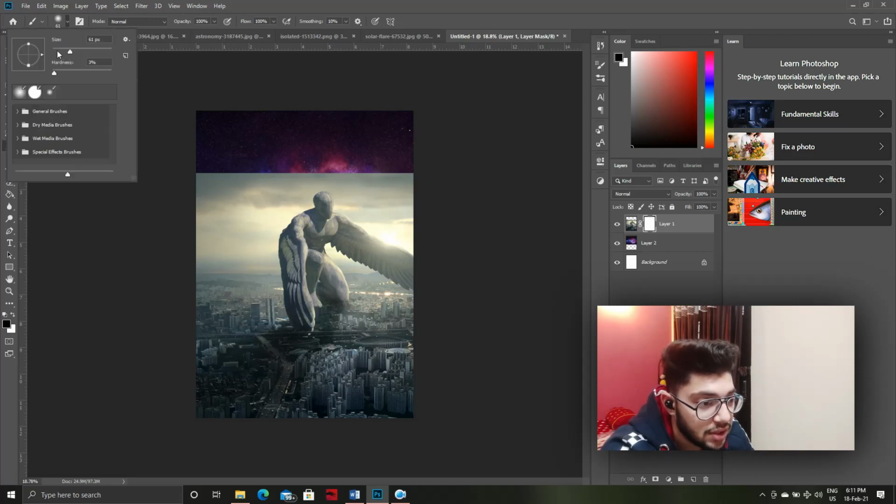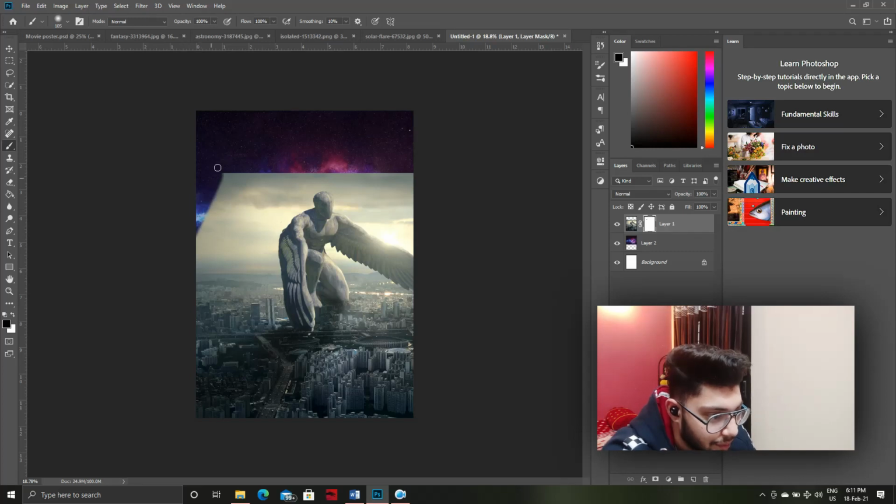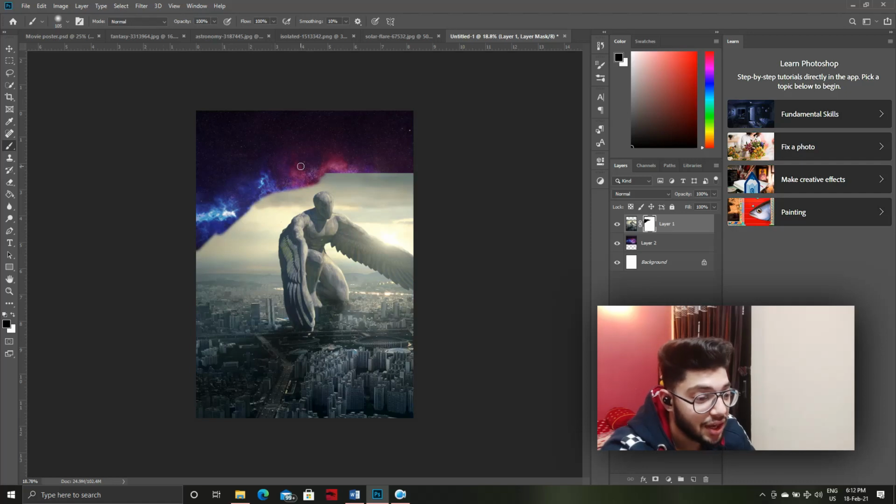I will be increasing the size of my brush, and this will be okay. Now just look at the magic. As you can see, the background is wiped. This is how you can wipe anything without deleting it. Now I will show you how you can get it back. Just swap the colors, wipe again, and you will get your background again. So now I will be recreating the poster, swapping the colors. You can see how easily I am doing it. I can again replace it. You can see now again I am just swapping the colors. See, my background is still there. It is not deleted yet.